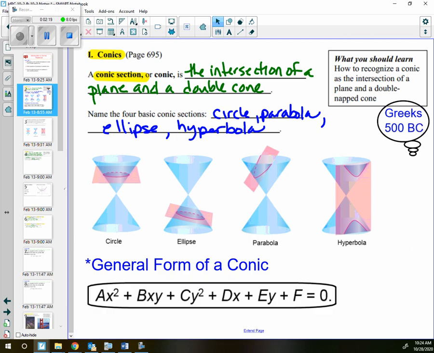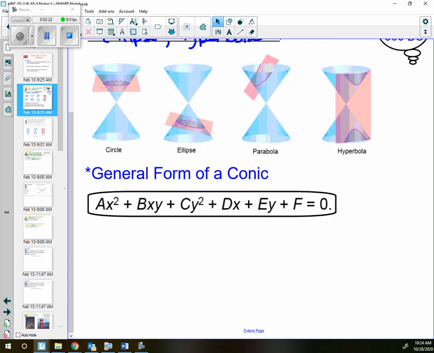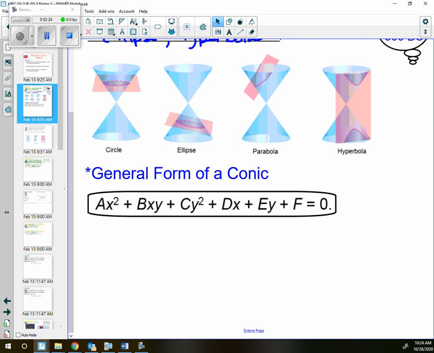Every conic section, too, can be written in a general form, very similar to the general form that we talk about for polynomials. We have the a, the b, the c, the d, the e, the f. Those are all coefficients, number values. And notice we have x squareds and y squareds, and we have just x and just y, and we can have xy terms as well. Any basic format of this, depending on what your coefficients are, will help you determine what kind of conic section you have. So over the course of our quick little review, we are going to be talking about how you tell which conic it is based off of the equation.